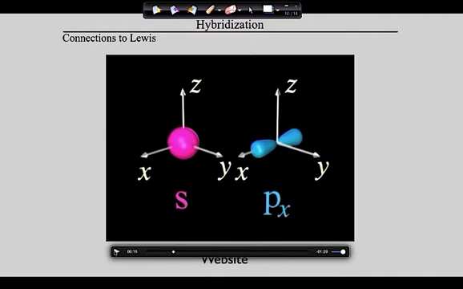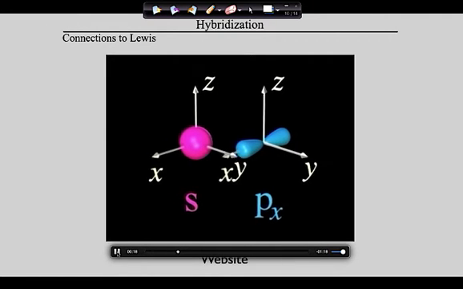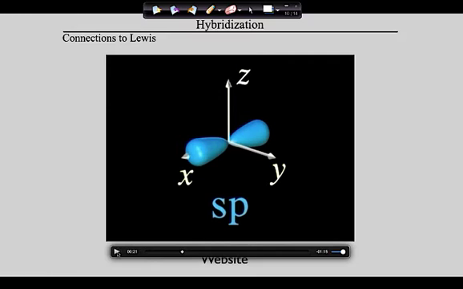So guys, what do their babies look like? What does it look like if a sphere and a dumbbell mush together? Ready? Here it comes. Mix an s and a px orbital. We produce 2 hybrid orbitals. See what happened? Fatter dumbbells. So guys, we end up with fatter dumbbells. So this is 1 hybrid orbital. This is the other hybrid orbital, and what is their angle to each other? 180 degrees, and that's linear. So guys, any molecule like this that is linear is sp hybridized, called sp, pointed in opposite directions along the x-axis.